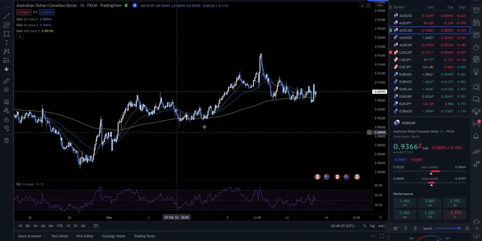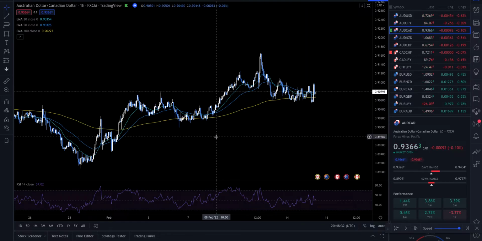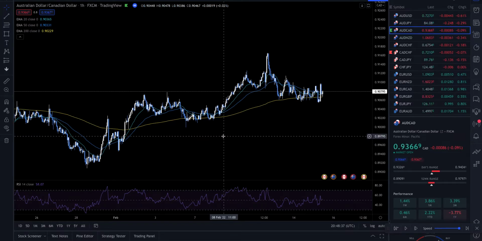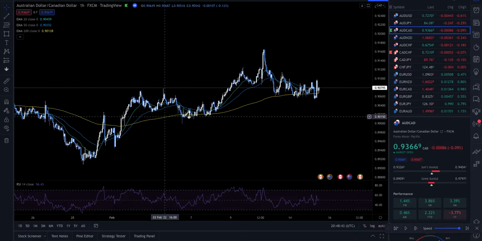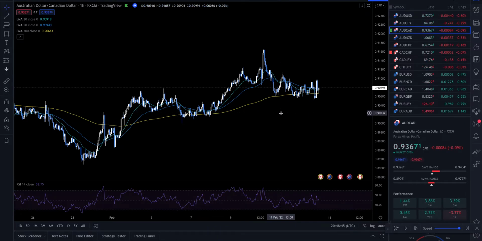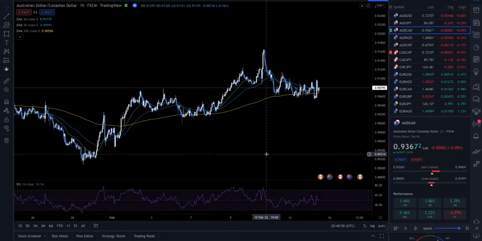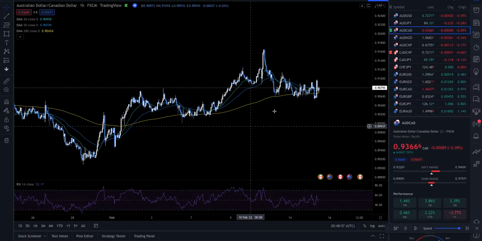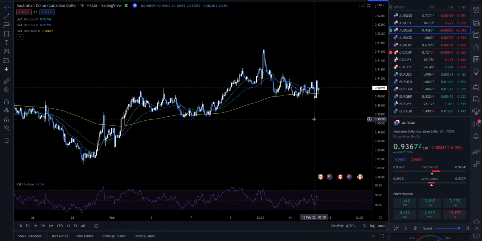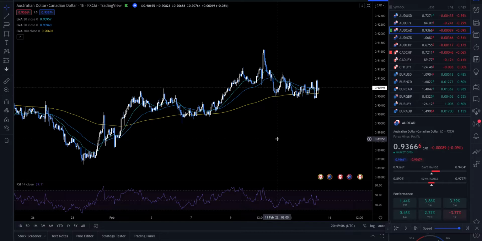So as you can see, we're on TradingView, we're on a blank chart right now, and I'm going to take you through the step-by-step processes that I'd go through to find and determine these areas to take a trade from. So as you can see, it's completely blank apart from these moving averages. Now we want to start adding in our channels, our trends, our support and resistance zones. Now what you've got to remember is not on every currency there's going to be trend lines, there's not going to be channels, there may not be a level of support or resistance anywhere near the current price. So it's just a case of you working with what you've got, and eventually you'll come across something that does line up with your analysis.